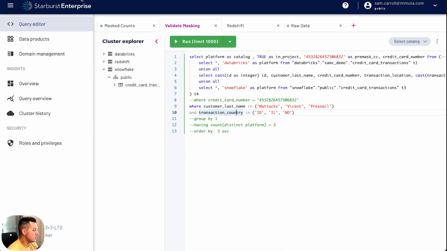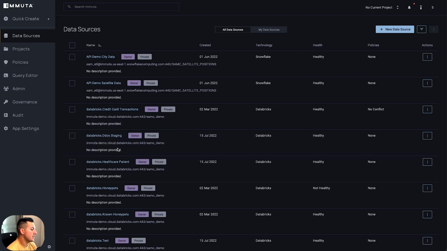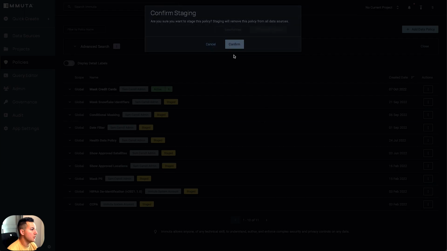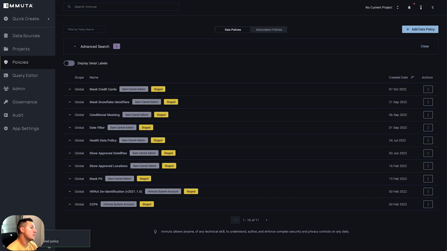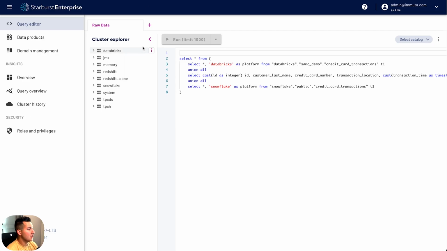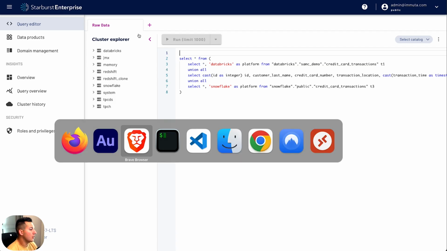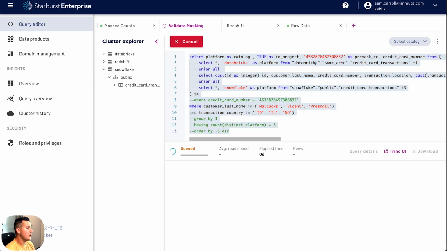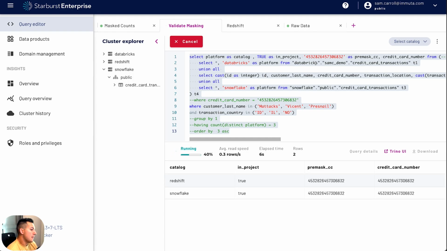So if I go back into Immuta real quick and turn off the masking policy so we can see the raw table, we'll verify that the masking is working as we expect. Let me go ahead and turn this policy off. Because of the new integration with Starburst, it's going to talk with Immuta whenever we run a query. So if I go back in here and rerun this query, we'll get the unmasked credit card in the projection list here. I'm doing the union, then a query against that to filter for these specific credit card numbers.